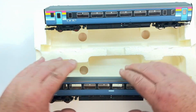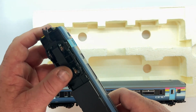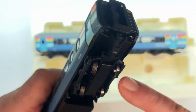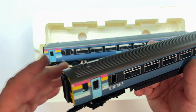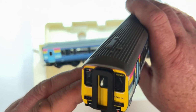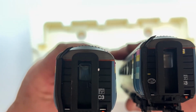Okay, so by the feel of it, one engine has the motor in. This looks like the driven engine by the weight of it. This one's just a dummy carriage, and you can see the couplings at the end here are quite unique for joining the two units together. The same couplings either end. And just looking at the front of the cab at both ends, quite nice detail on there. You've got the wipers. So obviously these would be the driving ends, you can see here, and then the carriages would link together on that end.